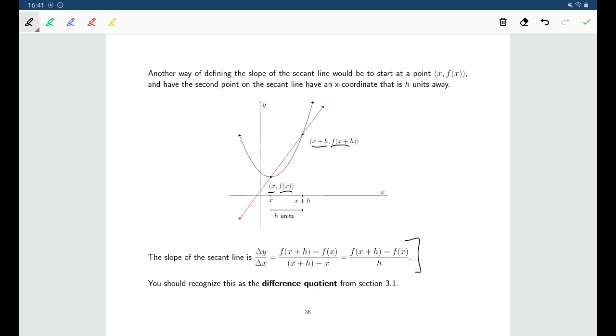When we find the difference quotient, we're leaving things in terms of x's and h's. When we find an average rate of change, we're actually evaluating with numbers, but both of them are really talking about the same thing. How is the graph changing over that interval from x to x plus h, or from A to B?